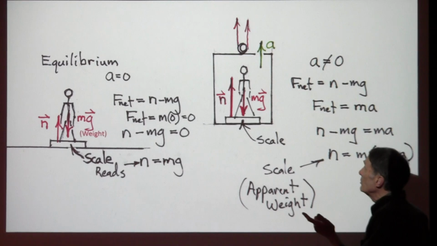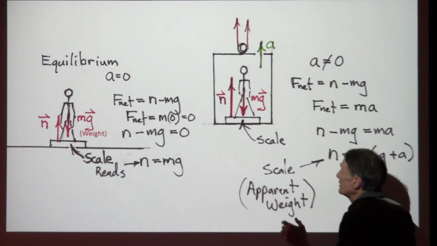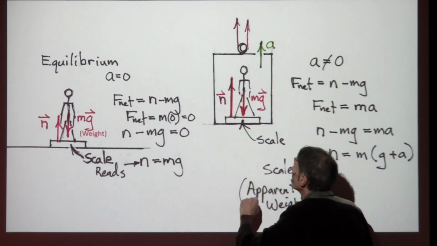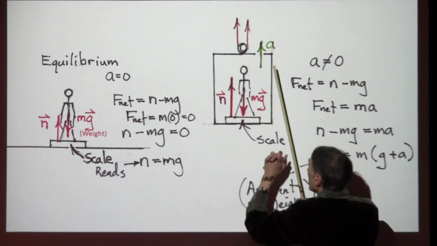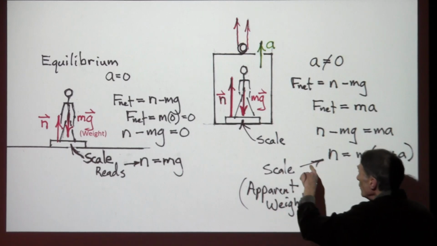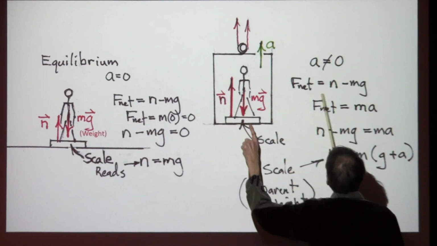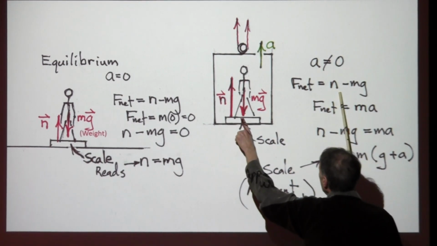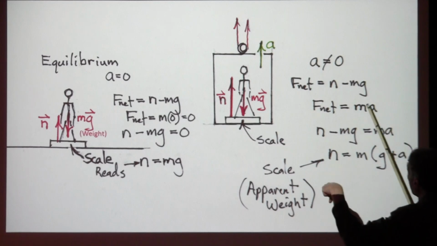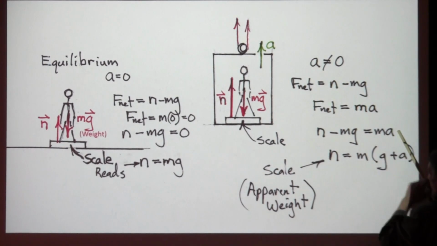Now things can get a little stranger when we have an accelerated, let's say, elevator car. And let's say you have a person inside that car, and we put in something like a bathroom scale and they stand on it. Now if this car starts to accelerate upward and this person is standing here, we can look at this as the net force on this thing. Then the normal force is the scale pushing up. So again, it's very similar to what we did over here, only the magnitudes you'll see will be a little different. Normal force is up, minus mg down, and the net force should also equal ma, so we can take these two ideas and put them together.